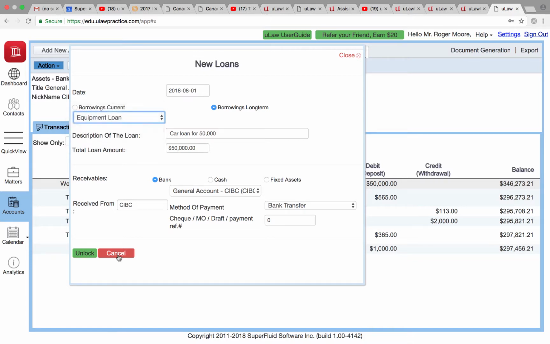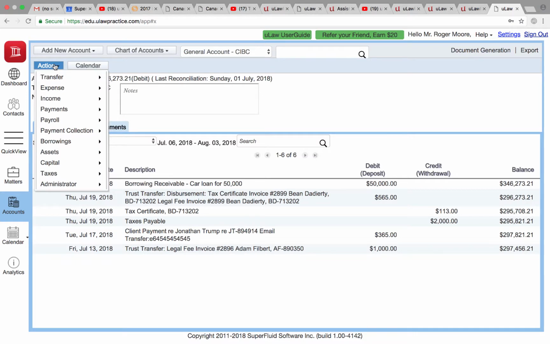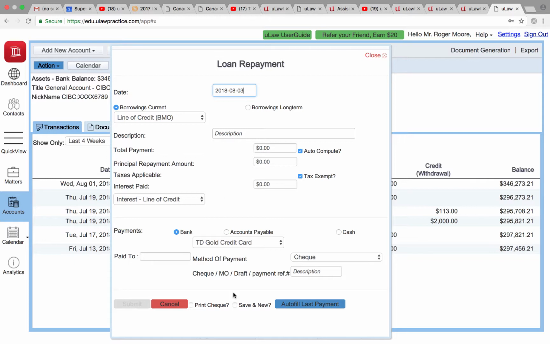Now, when the time comes to pay the loan, you click on action, go to borrowings, and say loan payment. Now what happens is money is coming out of your bank to actually pay the loan. So you can say, hey, it's a long-term equipment loan I'm paying, and let's say it's tax exempt.